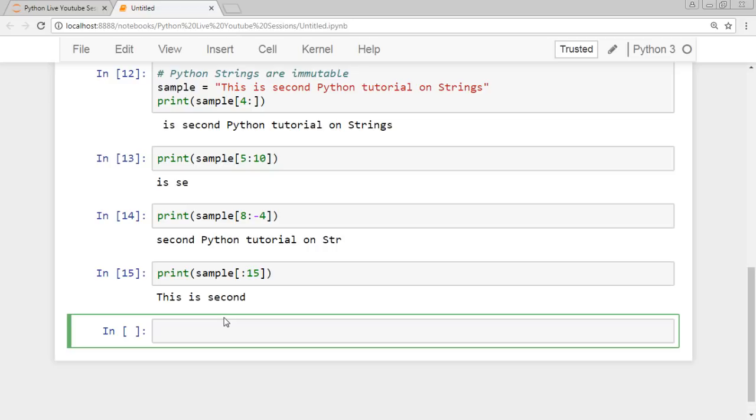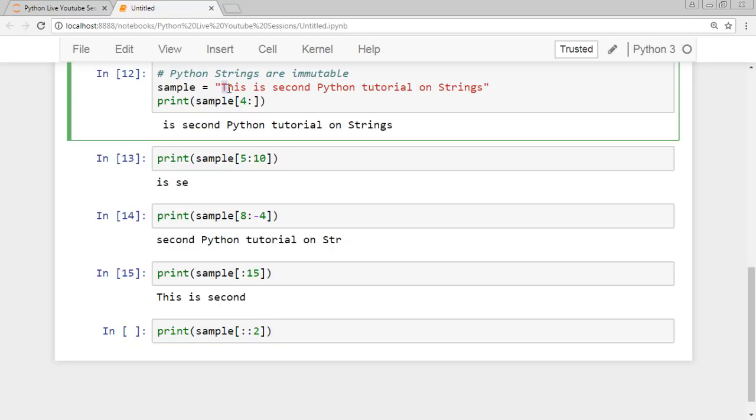Now one more addition to this slicing is that we can provide how many character jump we want. So let's say I print sample starting from 0, or let me keep it blank for now, assuming starting from 0 till the end, but print every second character. Don't print all the characters, print every second character. Whenever you leave the first index empty, that means you are starting from the very first character of the string, that is T here.